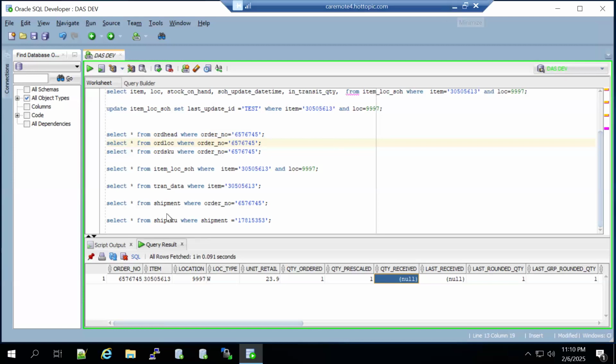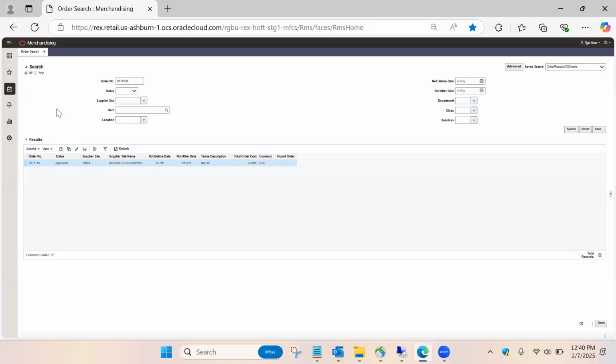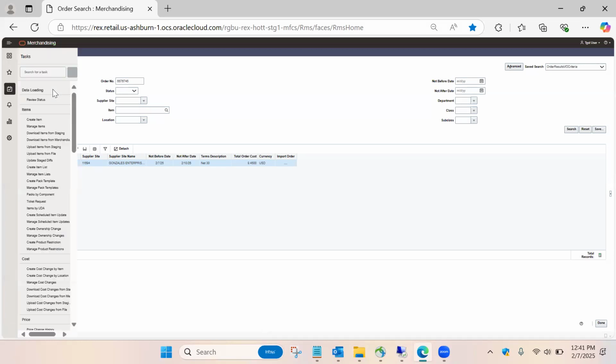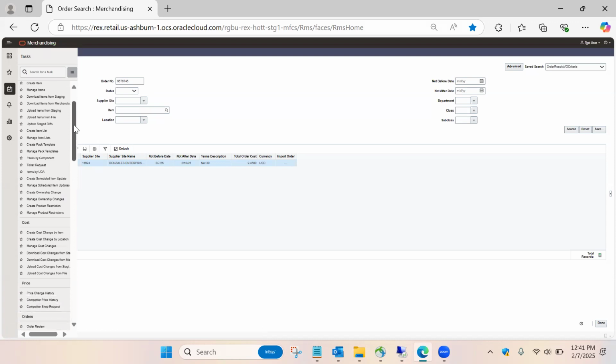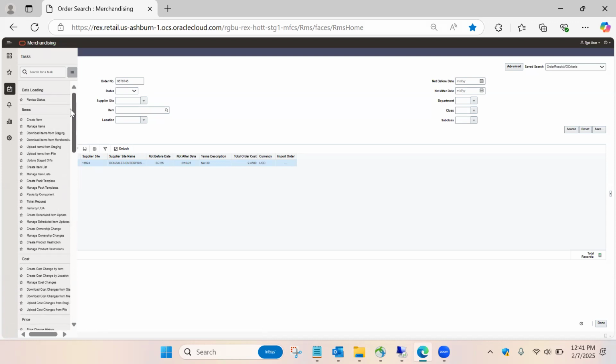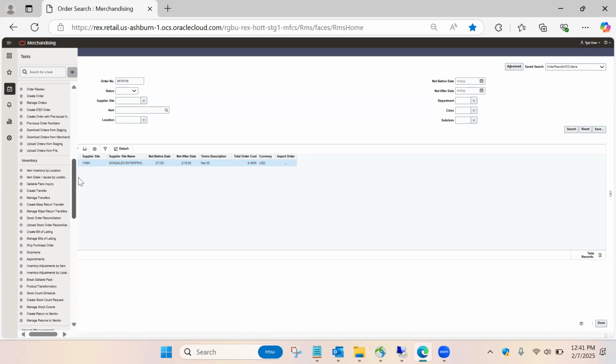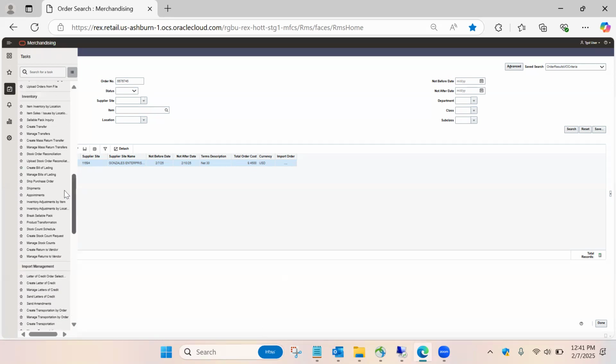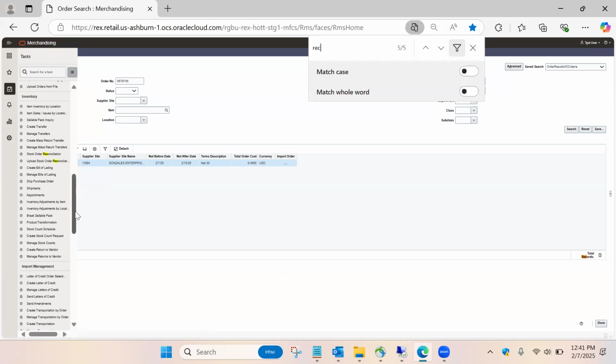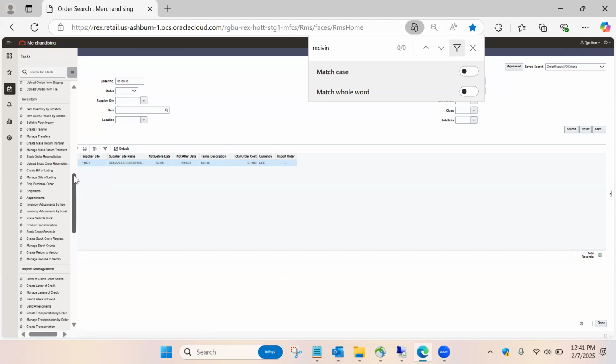So now let's try receiving the shipment. We will go to task again, and here we will go to inventory. Then we will go to shipments.